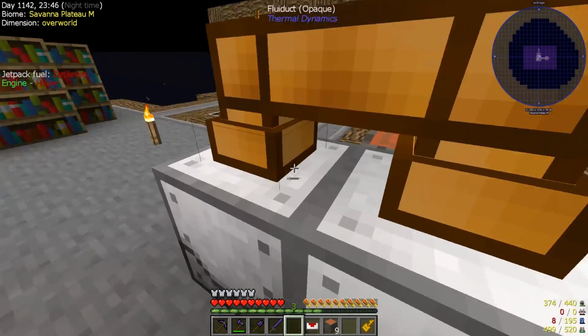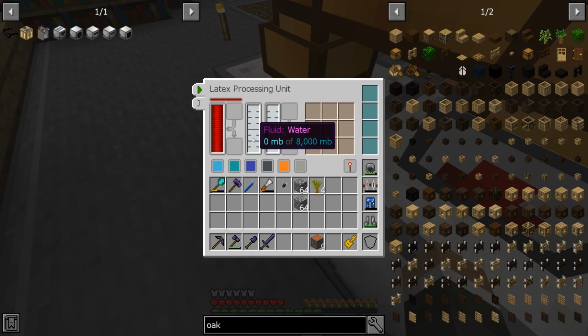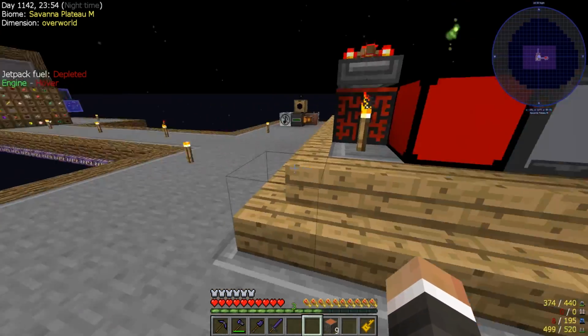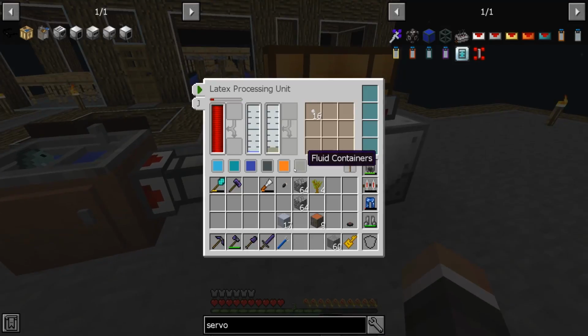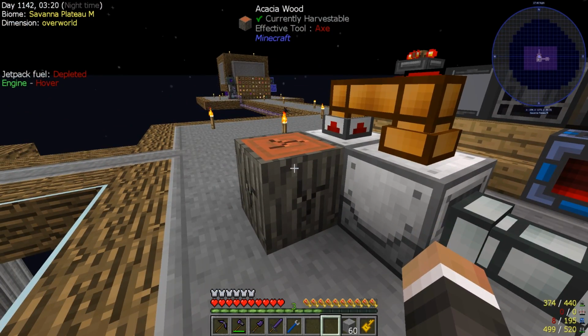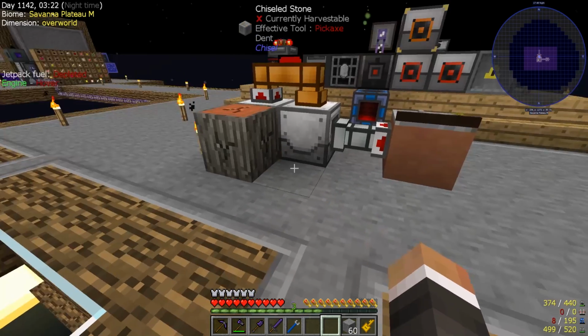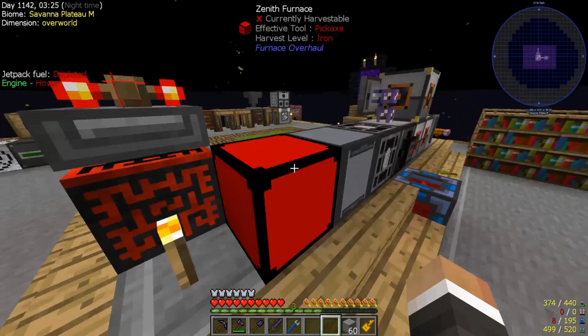Fantastic. And then we can just go ahead and do something like this. Extract on here, pump that latex round into the latex processing unit. This does also require a source of water in order to work. And boom, nice. Okay, that should be a good producer of tiny piles of dry rubber. We do have to keep an eye on this and put new blocks of acacia wood down every time it runs out. In the future, we could look at automating this with a block placer of some description. And I say in the future, we could do that right now, actually.